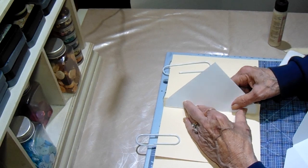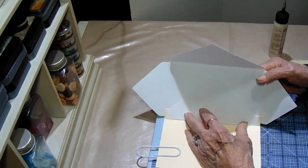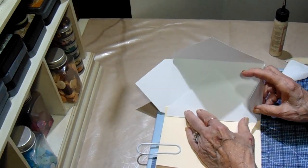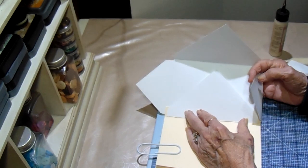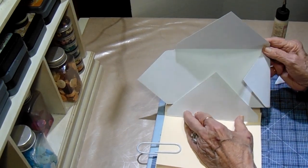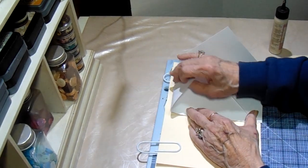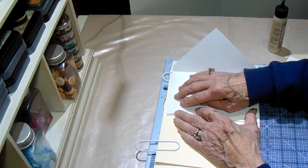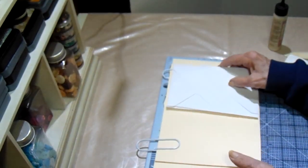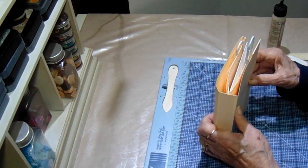So once you have this trimmed and glued down, then this piece will glue to the back. And once you've trimmed these off, then you can fold your envelope up around it. I'll have to put it in front of it for now since I haven't trimmed it down. Then your envelope will close around the hinge. Alright, so that's the whole mini album in a nutshell. That's it.